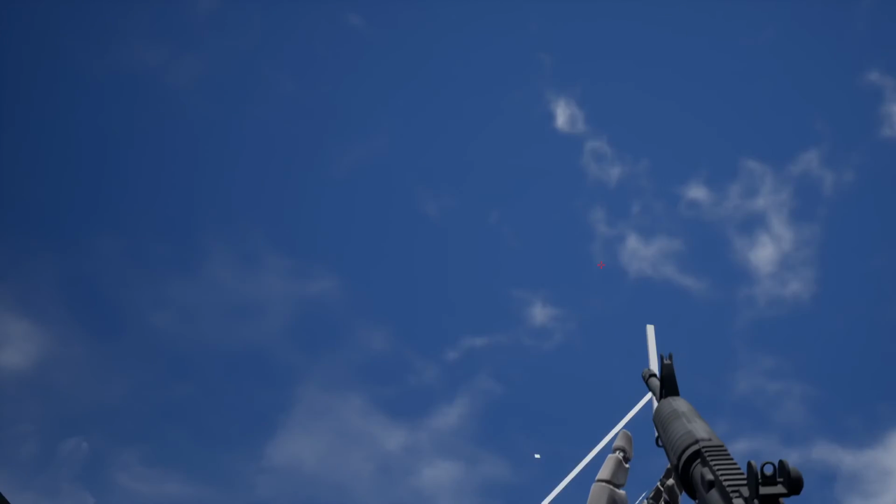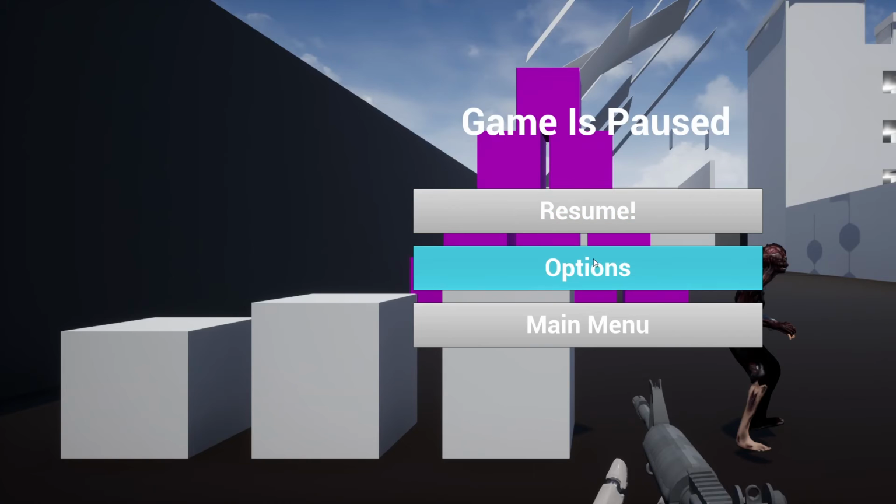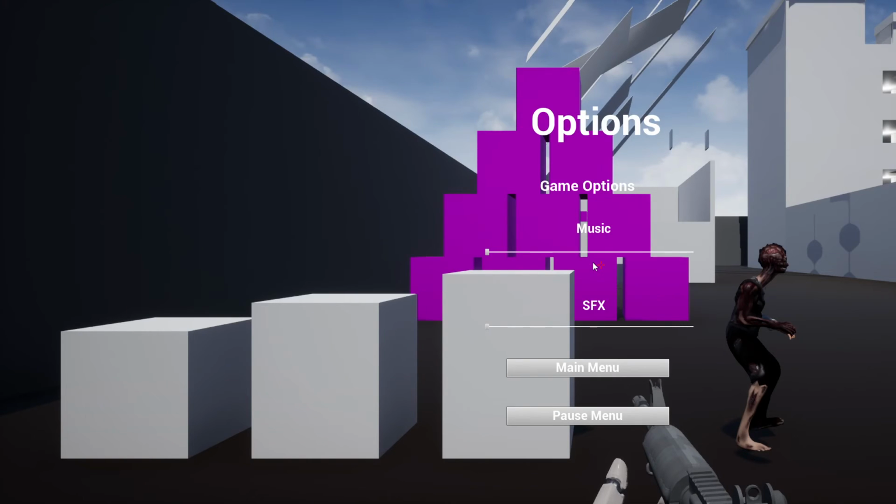For subtask number 1, add an options button in the main menu and the pause menu. So as you can see here, from the main menu, go back out, we have an options button in our main menu, and we have an options button in our pause menu.